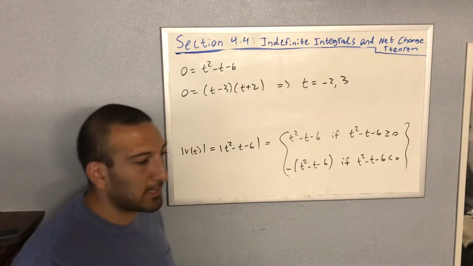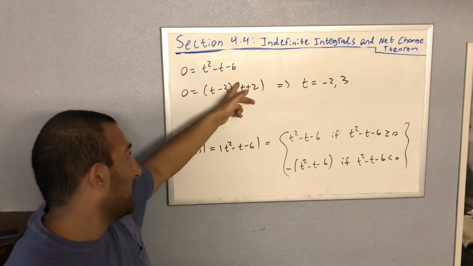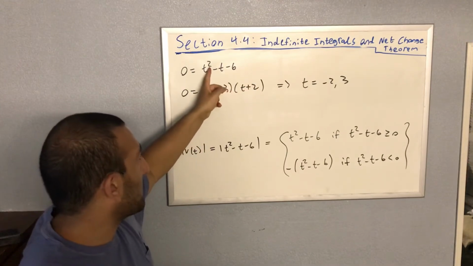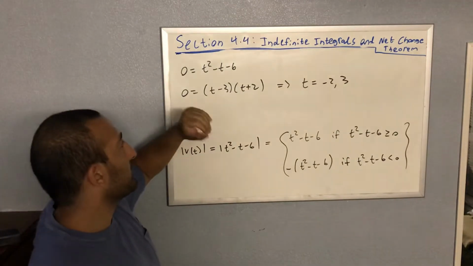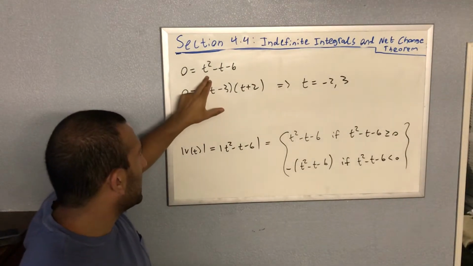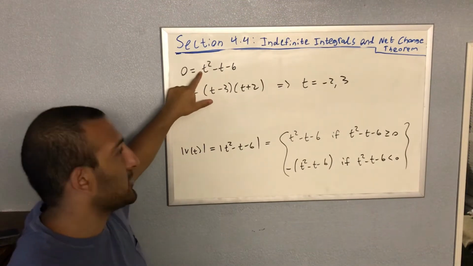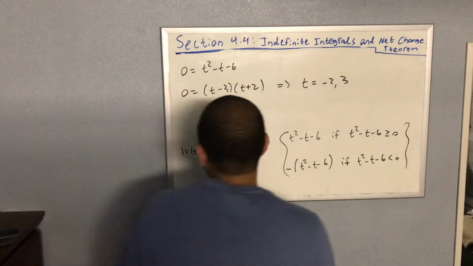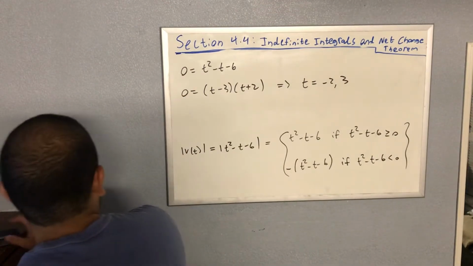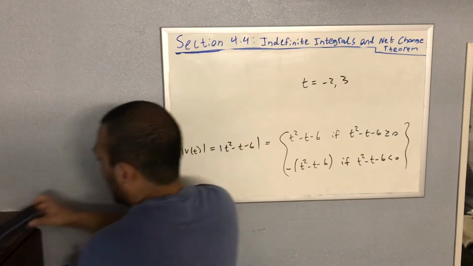And the other thing is, we know that this is a very special kind of function. It's a polynomial where the degree is 2. These are called quadratic functions. Fancy name. And because this t squared is positive, it's not like a -t squared or -2t squared, we know that it opens up. So we essentially know that the graph looks like this at this point, because these are the x-intercepts and the thing opens up.